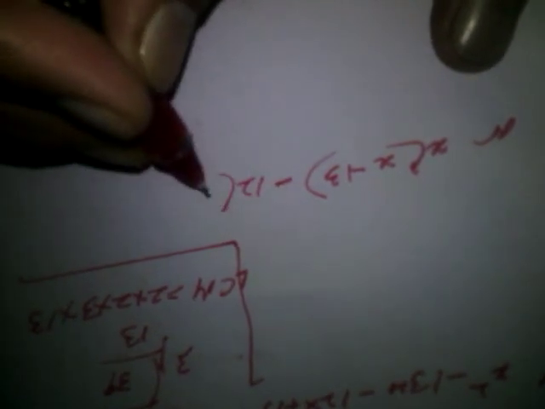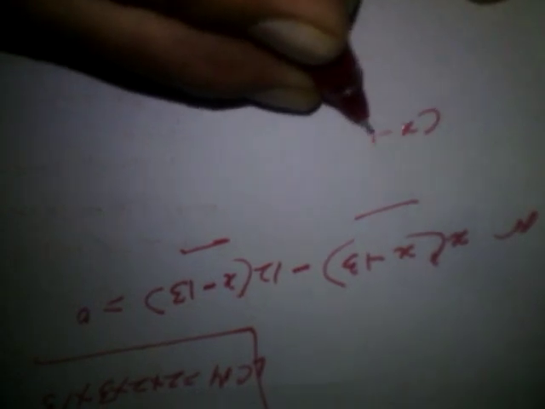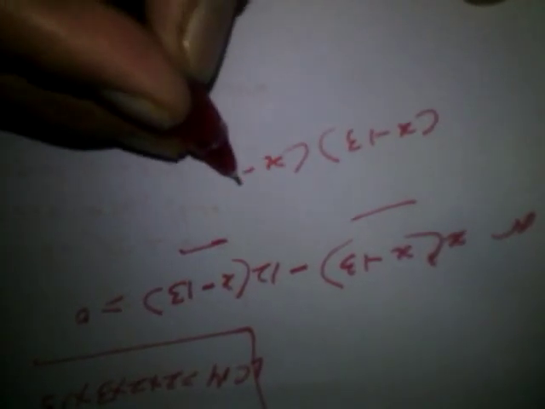Now minus 12 we will take common. Inside the bracket we will get x, that is 12x, and inside is 156. So 12 into 13 is 156. So this becomes minus 13 is equal to 0, because the x minus 13 should be common here. That's why we have taken minus. Otherwise if you take plus, then it will not match and we cannot solve the problem, so we have to take care. So if we take common x minus 13, inside the bracket we will get x minus 12 is equal to 0.